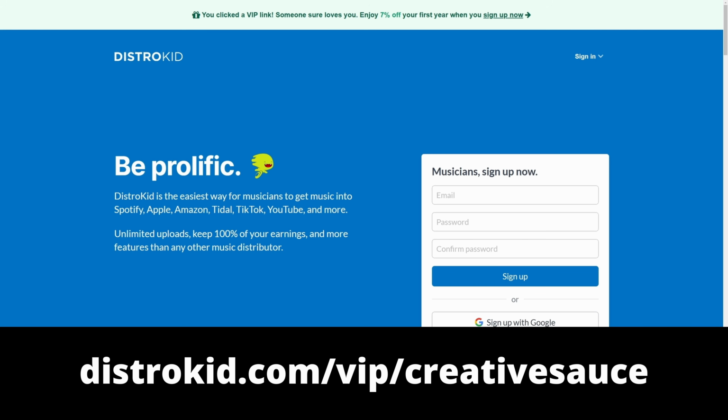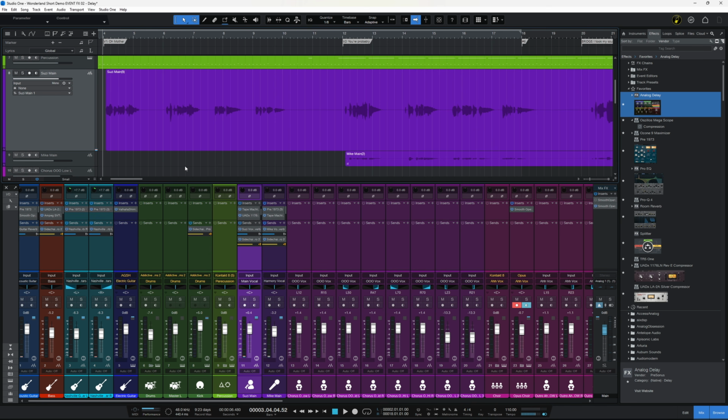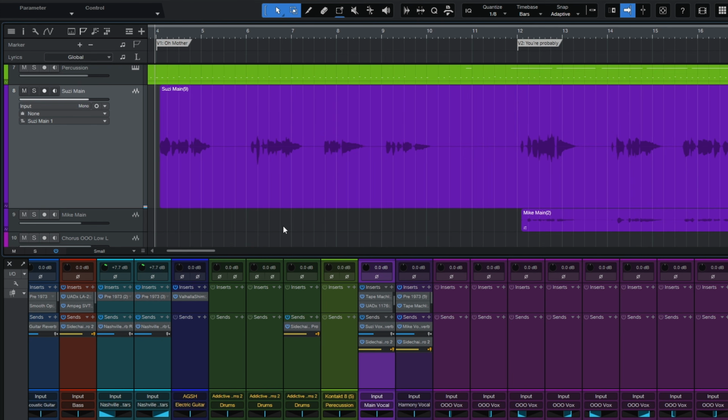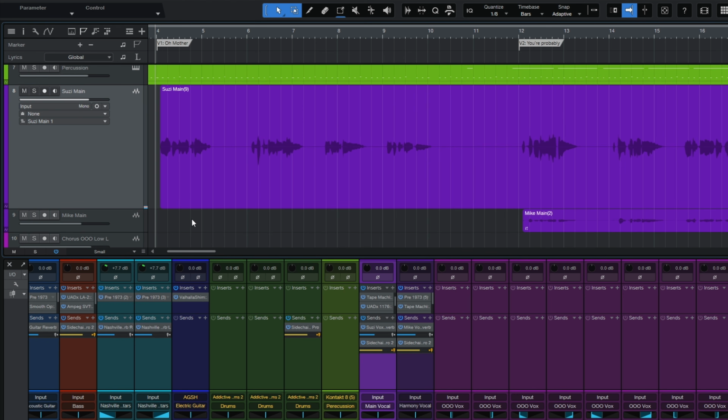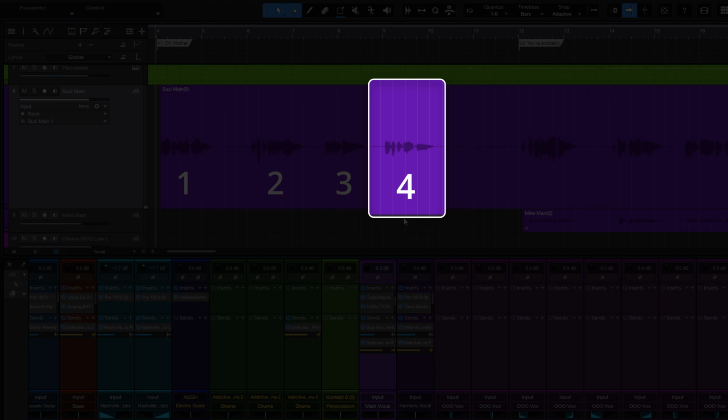So I'm going to start off with the most classic example of using event effects, but bear with me because in a moment I'm going to put a spin on this that I haven't seen in any other video. What I've got here is this vocal in purple, and it's got 1, 2, 3, 4 phrases at the beginning, and I want to put a delay effect, but only on that fourth phrase.